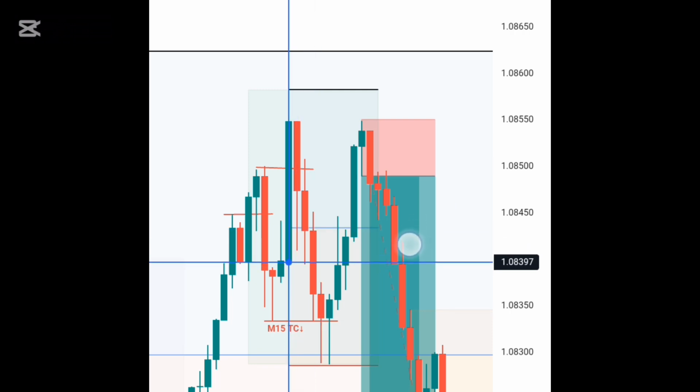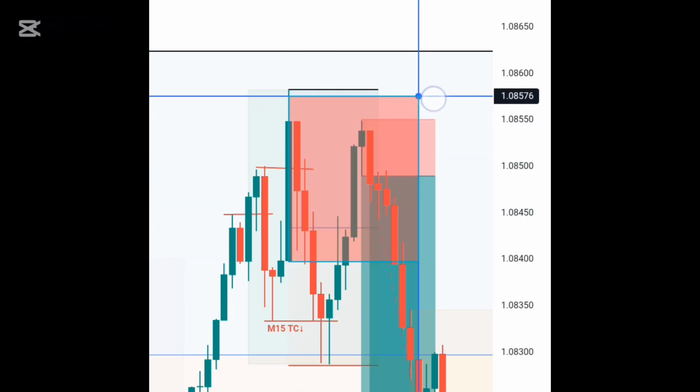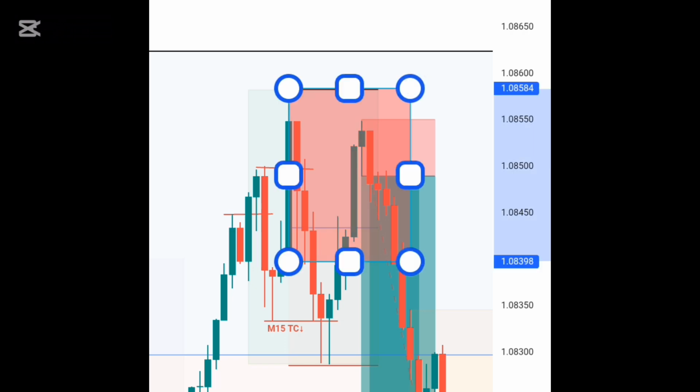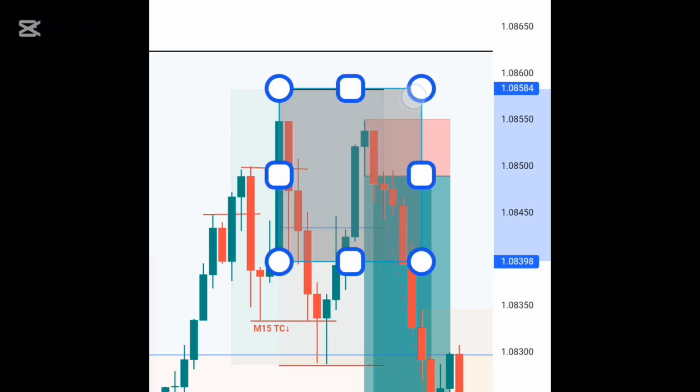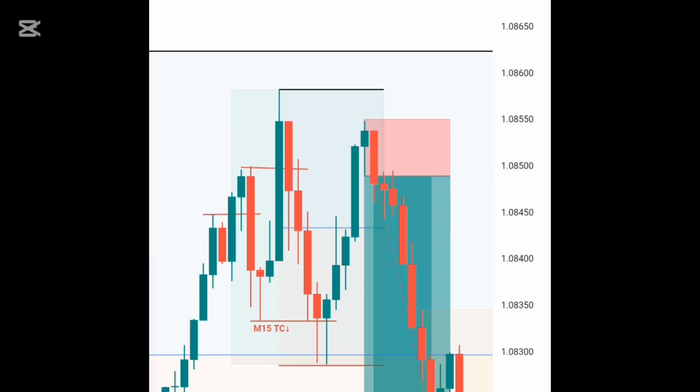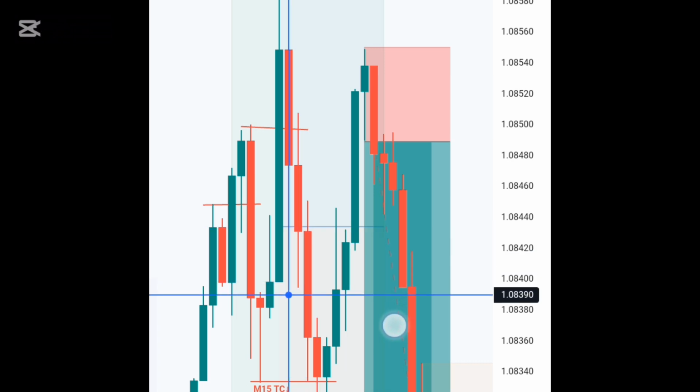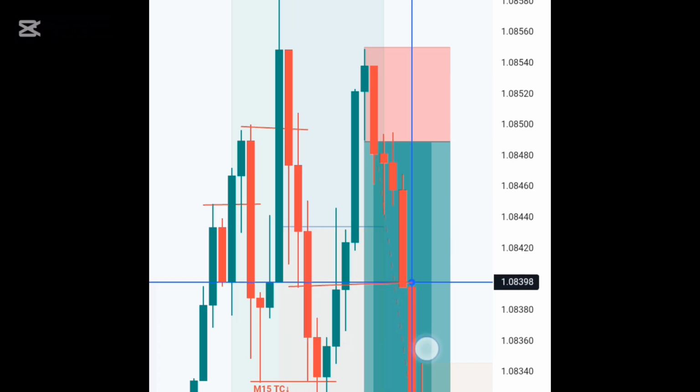You can even see some imbalance being left. That's my supply zone where I want to short from. But it's too big. So I just marked my PD range for the 15-minute time frame, and that's all I did. I decided to look for a short entry while removing the supply zone because it is too large. You can also see some imbalance being left.